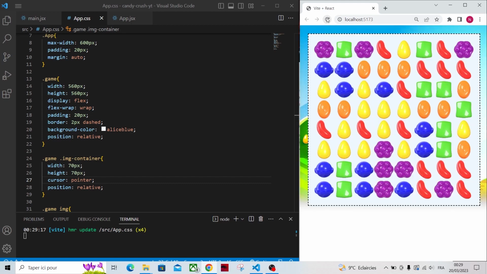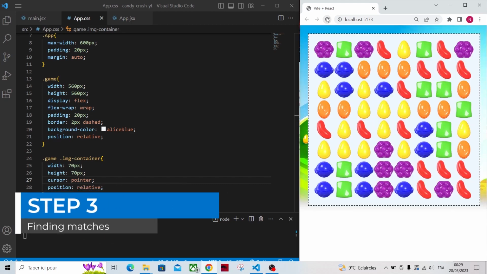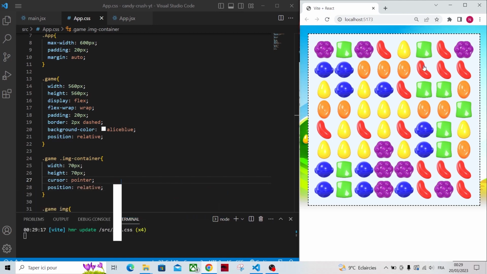Now the next step is to start with finding our matches. Like you see here, we have 3 candies of the same color, 3 here, 3 here, 3 here also. So the next step is to write some code so we can find these matches and set them to blank so we can increase our scores.